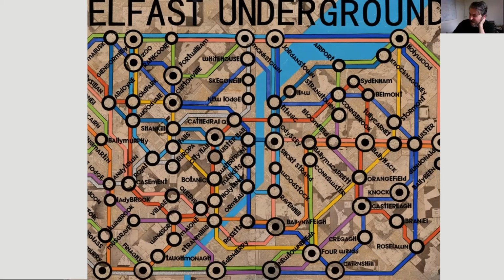So what he's done here is imagine an underground for Belfast, and he's connected up the city. Now, Benny here as well, he thought this map's quite funny, and I think the artist himself was sort of content with that, but I think there's a real poignancy to it, because Belfast is actually still quite a broken up city.